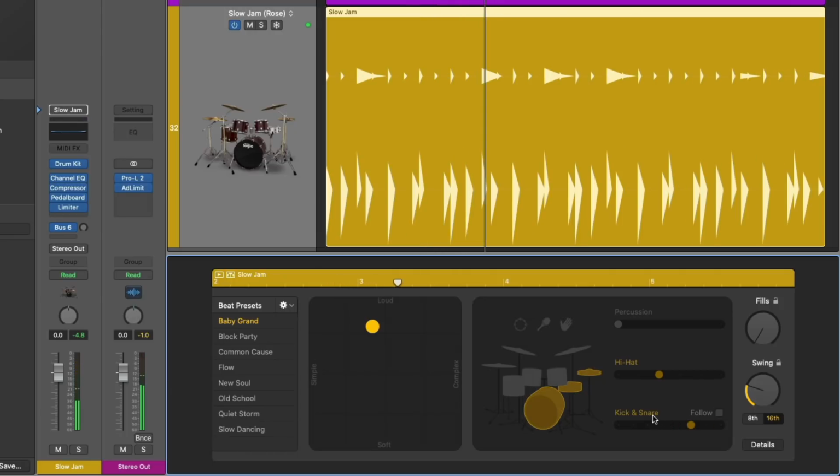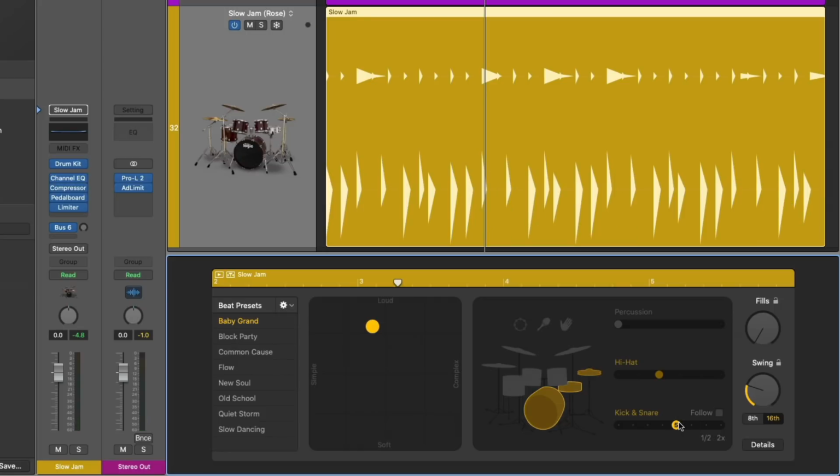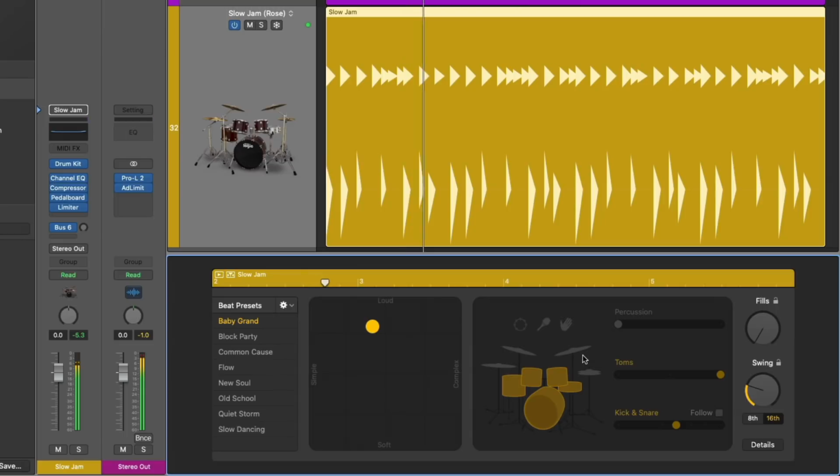And we can adjust the performance of the hi-hat as well. And the hi-hat doubles with either the toms or the cymbal activity. So if we select the toms, we can adjust between 3 different styles of performance. Or the cymbals. Beyond that, we can even offer things like percussion for our drum kit, so claps or shakers or tambourine.